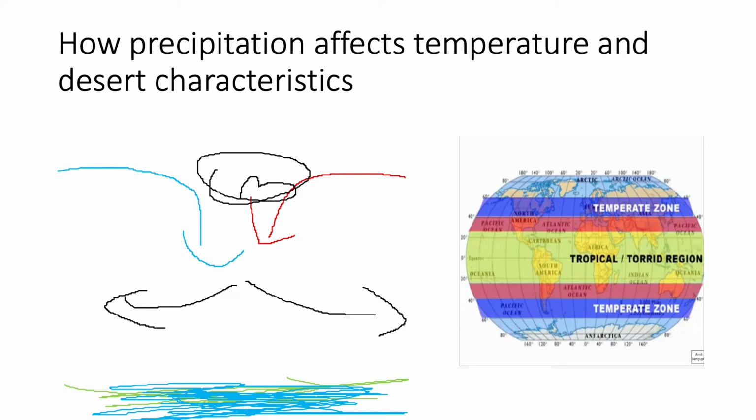Now this increase of surface temperature prevents all of the water from rising and condensing into clouds. Basically, higher surface pressure means less or no clouds. And as I mentioned in the last slide, clouds provide many things. Most importantly, no clouds or less clouds means less rainfall, so drier soils, less vegetation.